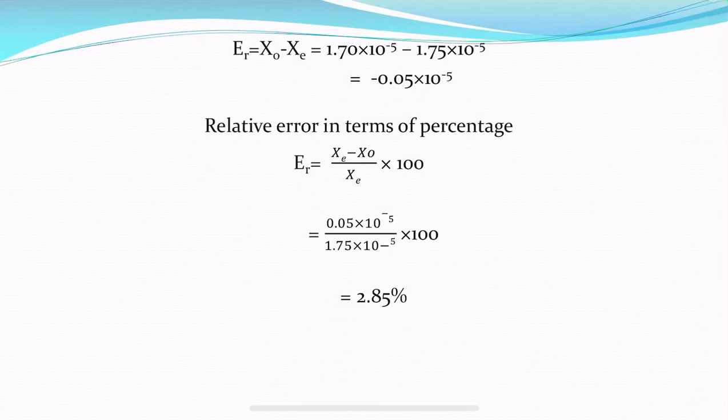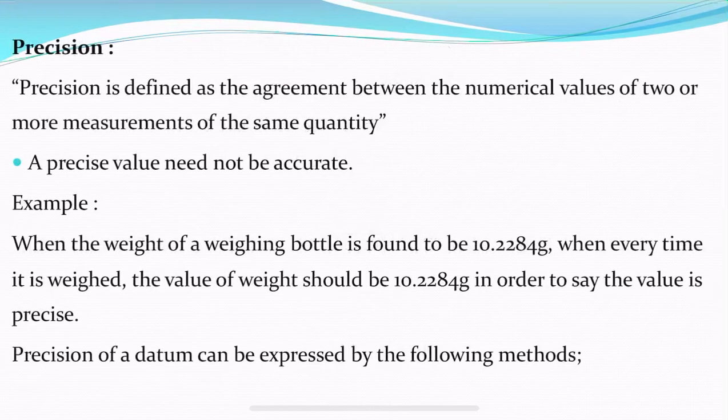So the value 0.2893 gram reported by B is nearer and more accurate. The value 0.2934 gram is not so near to 0.2894 grams. So that is why that value is less accurate. Okay, so next is what is meant by precision.